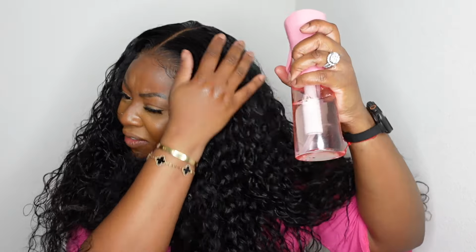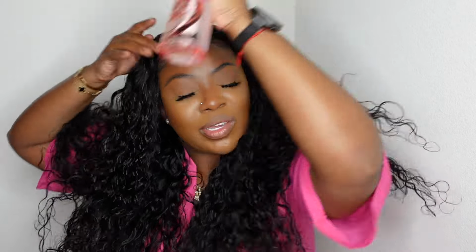And again, if you find little spots where you want a little bit of water, like right here, I just want to wet it just a little bit and have it re-dry. And then also the ends are a place where I want to mist it and hydrate it just a little bit, because again, you want to walk out the house with your hair not soaking wet, but you do want to hydrate it and have it look good.